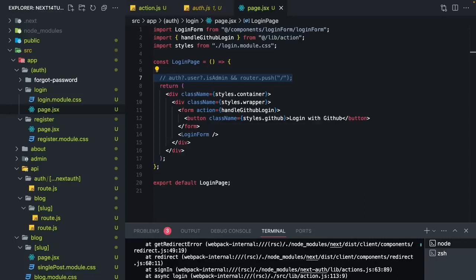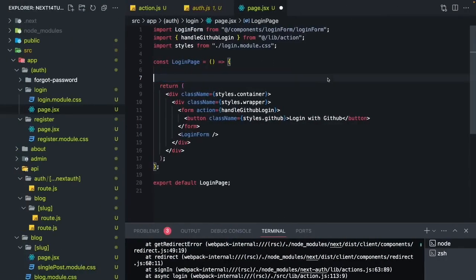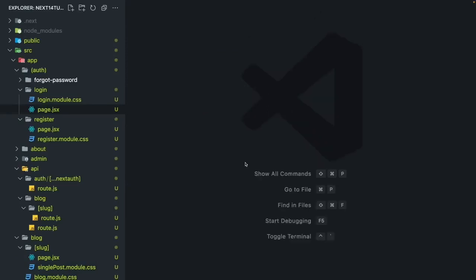Because using middleware, you can interrupt your requests and you can check the user permission without rendering this page. It's not even gonna visit this page. Next.js is gonna detect this URL, it's gonna check the user. If it's not admin, it's not gonna call the admin page. So let's do that. I'm gonna remove this. Actually, let's close everything and this terminal.